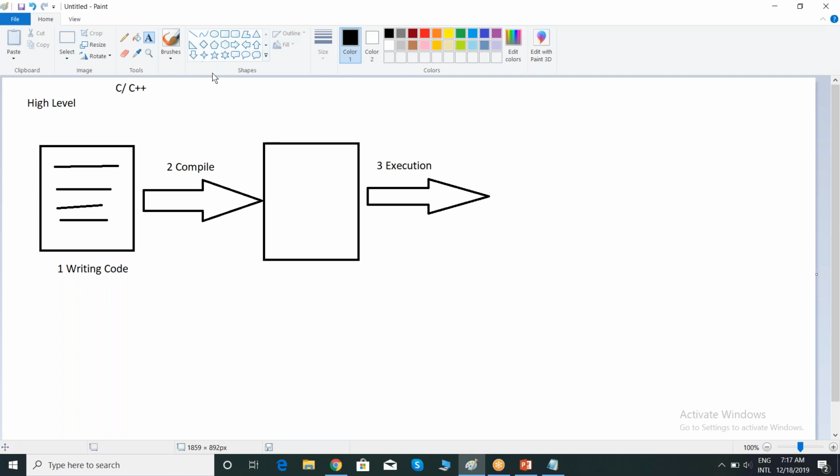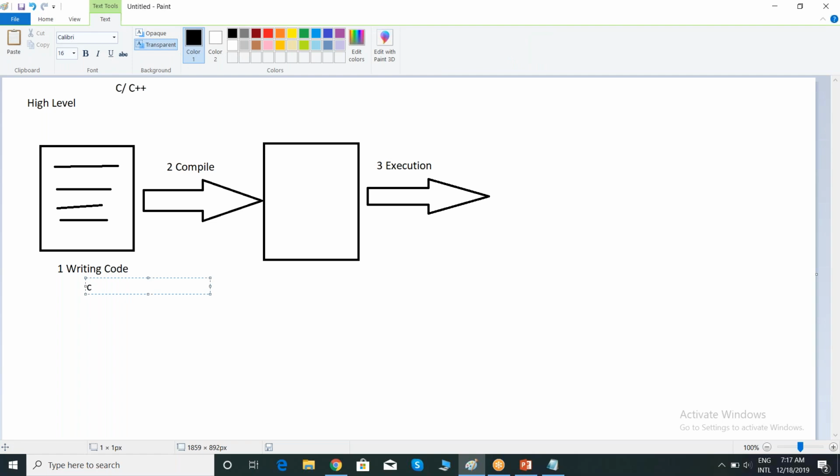In C and CPP, let's say if it is C, you write your program, and after writing the program, it will generate one file. That file extension, can anyone say? In C and CPP, if you compile a file, what file will it generate?